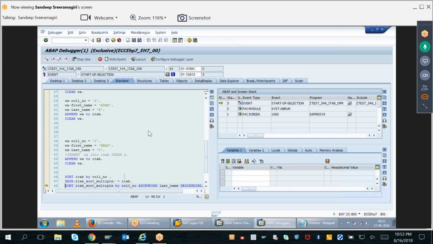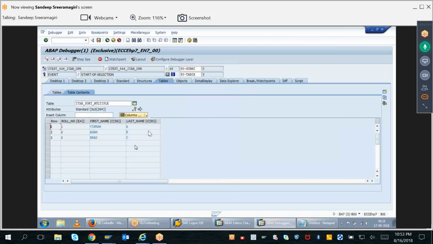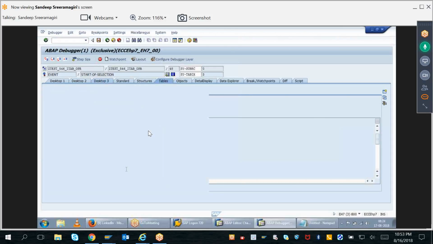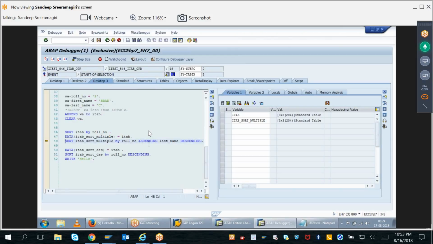So, I am passing the internal table records to one more internal table called sort multiple. Before the sort ascending and descending, the records are the same, ABC 1, 2, 2, in both internal tables. Now I'm going to sort this multiple internal table with roll number ascending and last name descending.